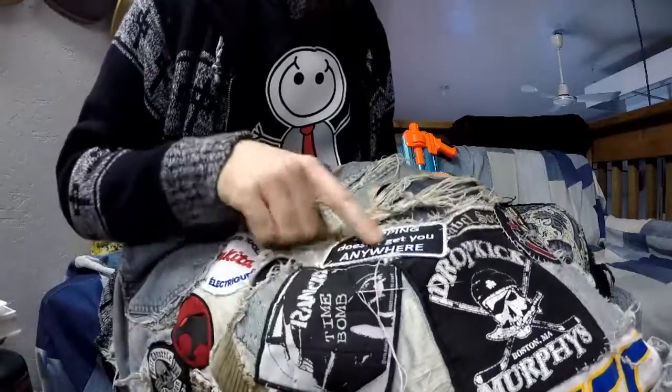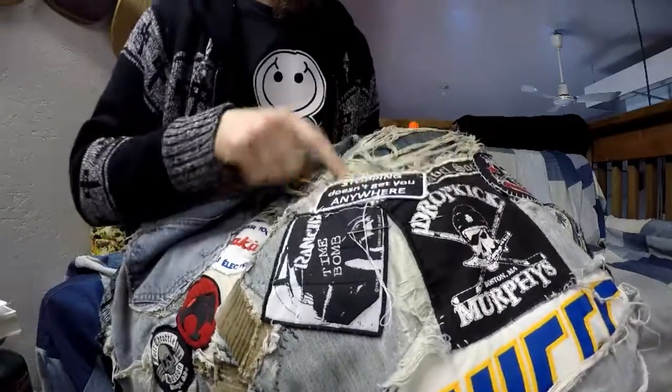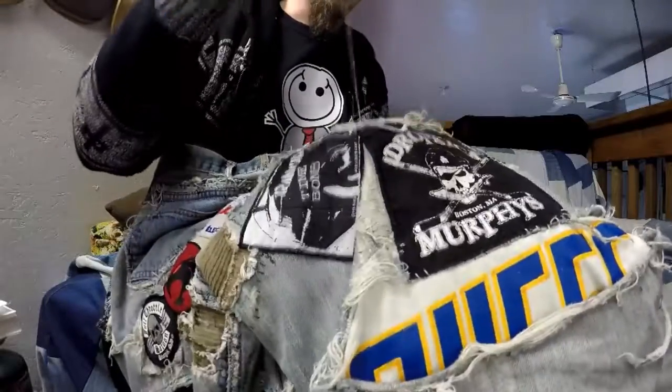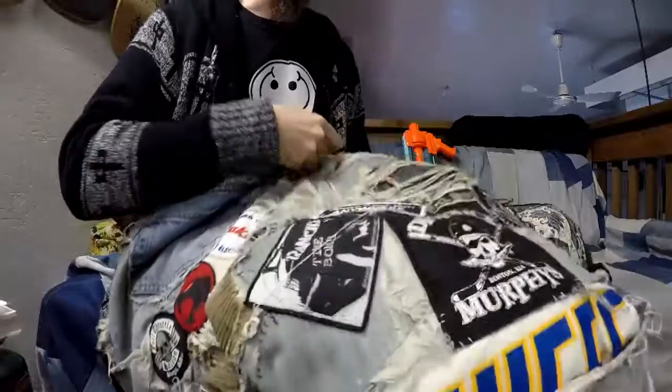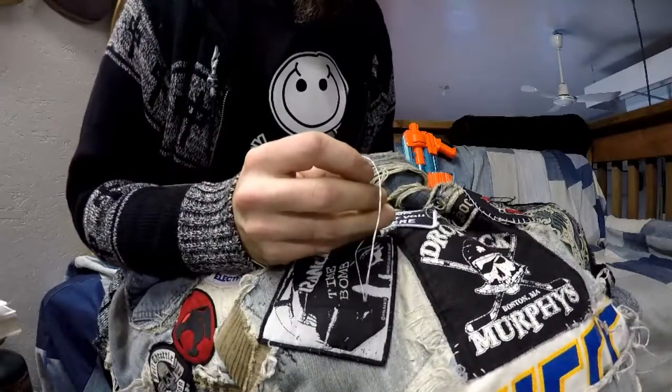Today we're picking up where we left off last time. Sewing this stopping doesn't get you anywhere onto the butt of my 20 plus year old jeans. We're already started into it, so we're gonna just keep going. Let's continue on with it.